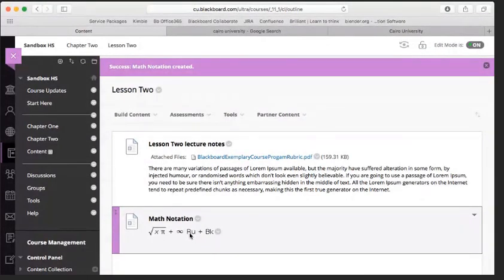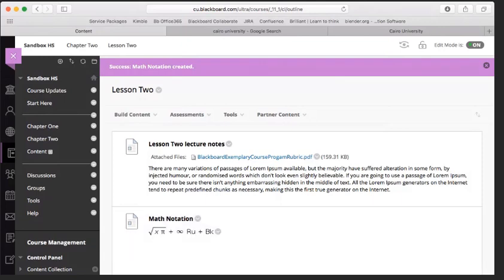The good thing about this one is that you don't have to worry how the student will see it, because the system is automatically converting this one into an image. So it will be displayed to the student as an image. So if he doesn't have any specific font or language installed on his computer, that does not matter. It will be displayed like this, okay? This is one of the good values.